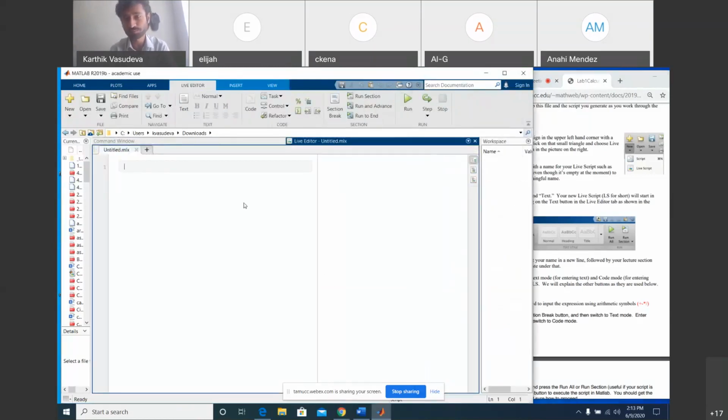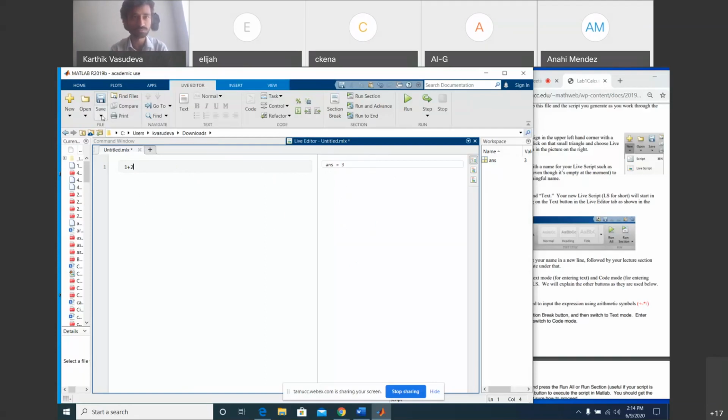If you click on live script, you will see two separate screens, one on this side and the other on this side. This is where you input things. Let's say 1 plus 2. If you run it here, your answer is going to be printed on the right hand side of the window. That is the output screen. The advantage of live script is you can see answers for every line that you write. Now what's the advantage of a script? You will know in the next class. That's a live script.